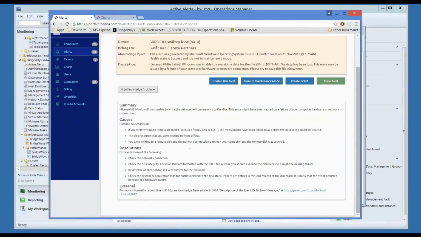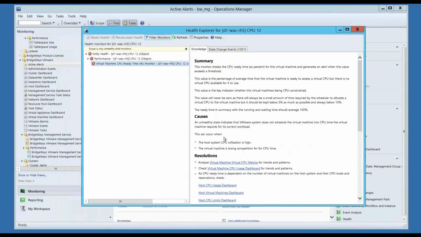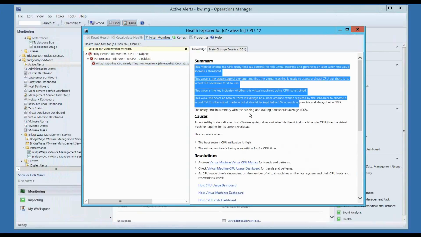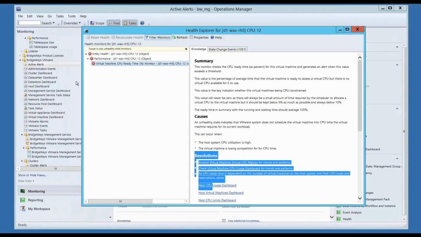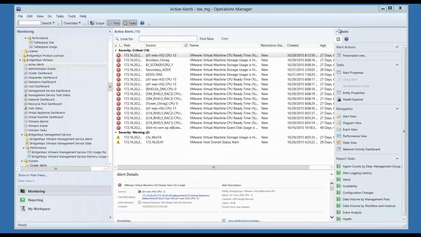So these are the very same knowledge base articles. They're pulled from the very same database as what you're seeing here. So again, a nice way of sometimes using the web UI instead of the SCOM console. But if you need to quickly see what it is, it's available to you through the built-in Health Explorer. Very handy tool. You can see again a summary of what the alert is, what caused it to go into that state, and how to resolve it. Now, one of the things I mentioned earlier is overrides.